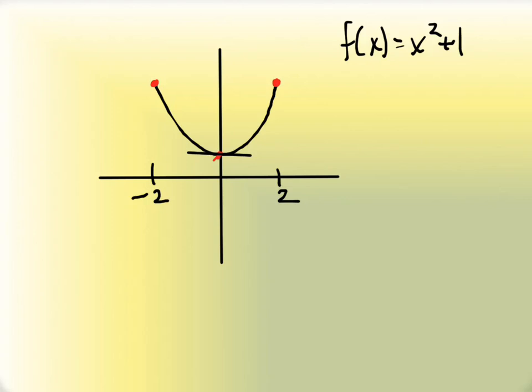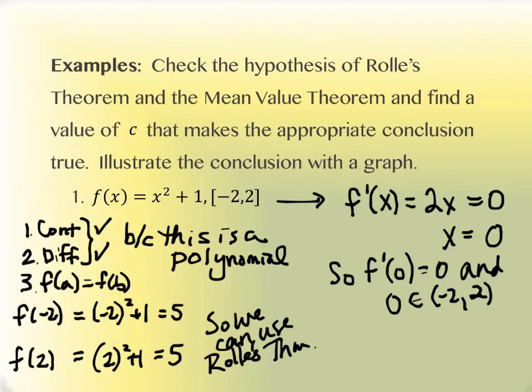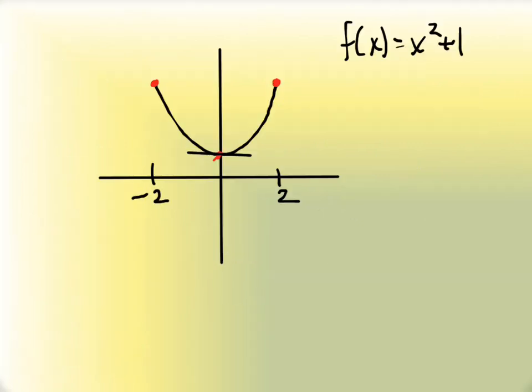All right, so this is the graph that it's talking about, showing that we do in fact have a location where the slope is 0. It is at what we found to be the correct value, which was the x value of 0, which is between -2 and +2. Everybody good with the picture? Makes sense in the problem. Okay, we got another one of these we're going to do.